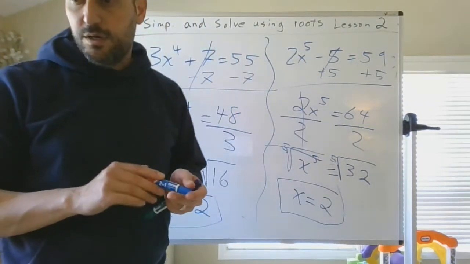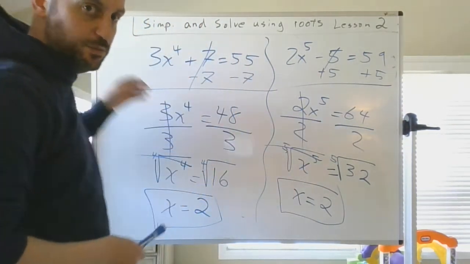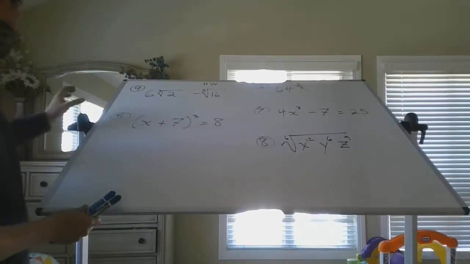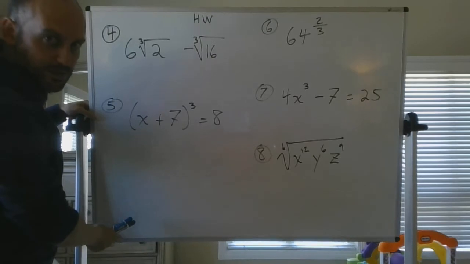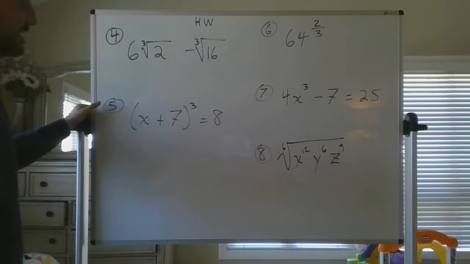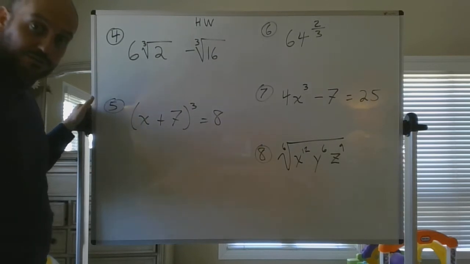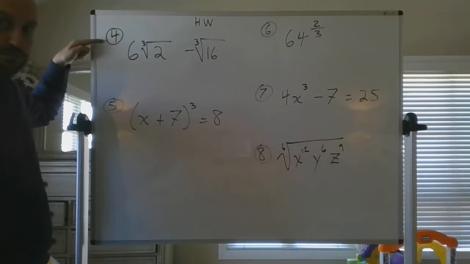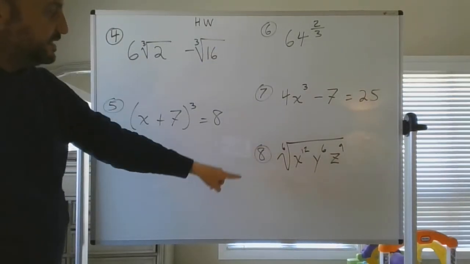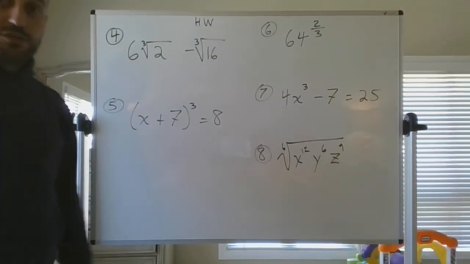Okay, so now that we're done with that, I'm going to give you guys some homework problems. If you remember, for the square root graphs, I gave you one problem at the end of that. For cube root graphs, I gave you 2 problems at the end of that. So that was a total of 3 problems. So now we're continuing. This will be problems number 4, 5, 6, 7, and 8. So that would be all.